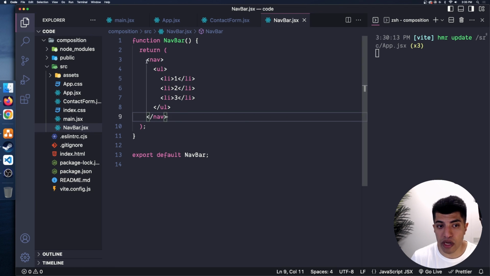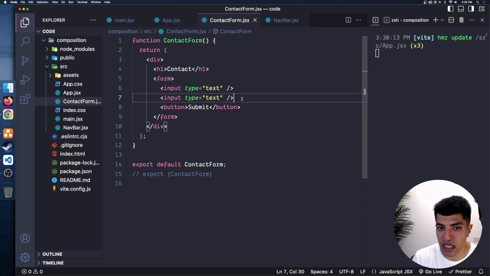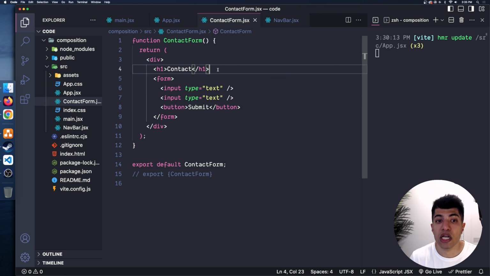Because if you think about it, right now this is all hard-coded text right here. Imagine it would be really nice to be able to say, okay, I want this contact form to have this data inside of it, and maybe this type of input or that type of input, and just change things slightly, or change this title and this header, without actually having to create a totally new component.